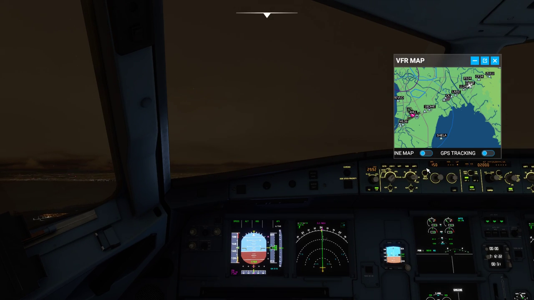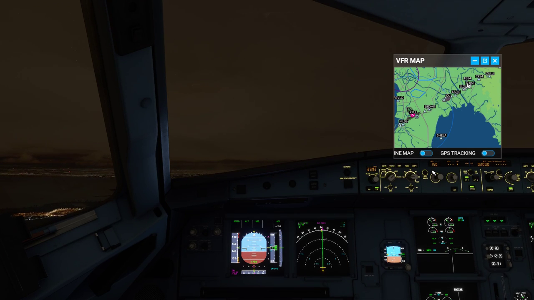So we have speed brakes armed, landing gears have already been set, all greens over here, and we have full stages of flaps, so that's our landing checklist complete. And the runway should be in front of us, as you can see again from the ILS system. You may not be able to see it outside the window right now, but based on the ILS system, we're bang on the middle of the runway. It should be in front of us in just a bit.